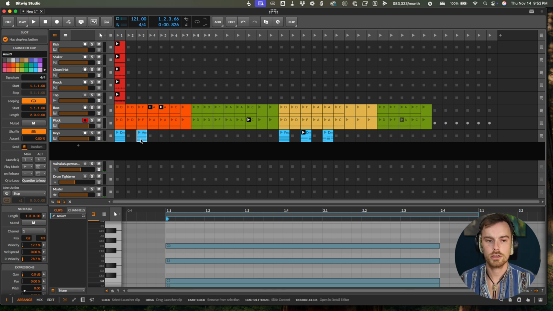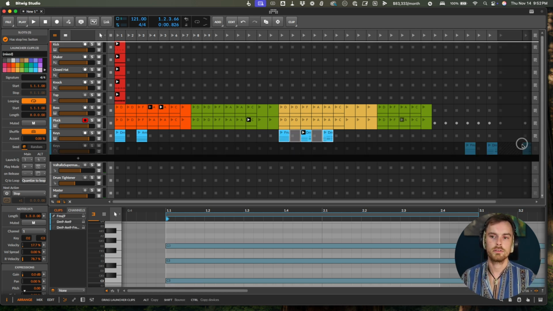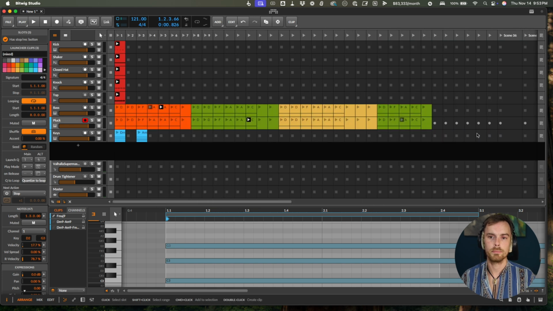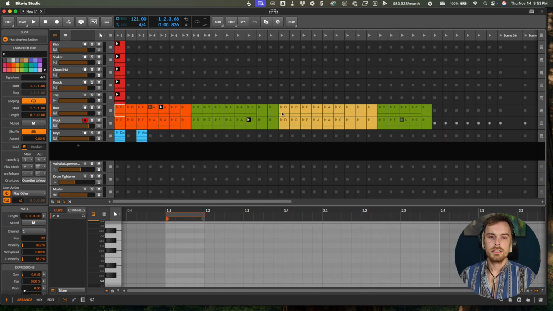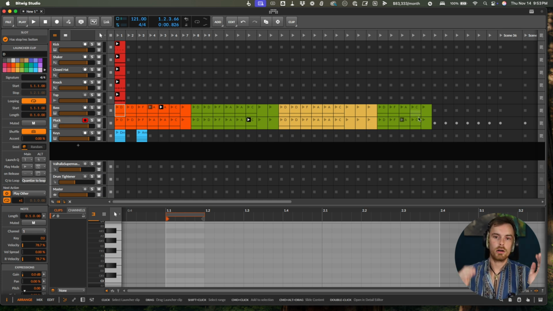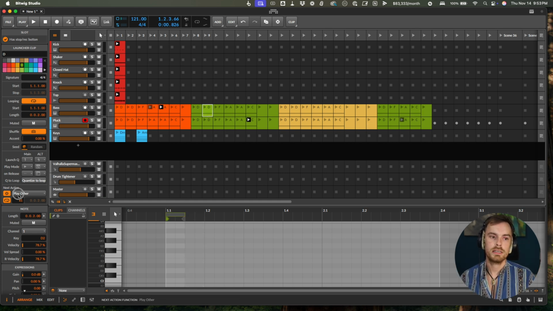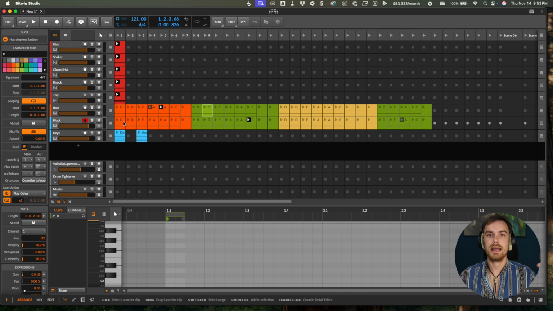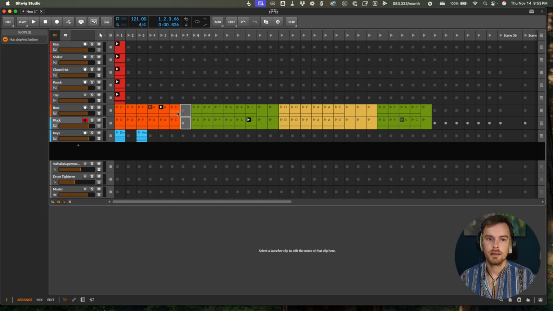So what I wanted to show you as well is, if we get rid of these for now, I'm going to move these all the way to the end just to remember them, that these are randomly jumping around within this block, we call it. And you can see here that under the next actions, there are things that refer to blocks. So first in block, last in block. A block is basically a connected set of clips. If I were to have a gap here, this would be one block and this would be another block.